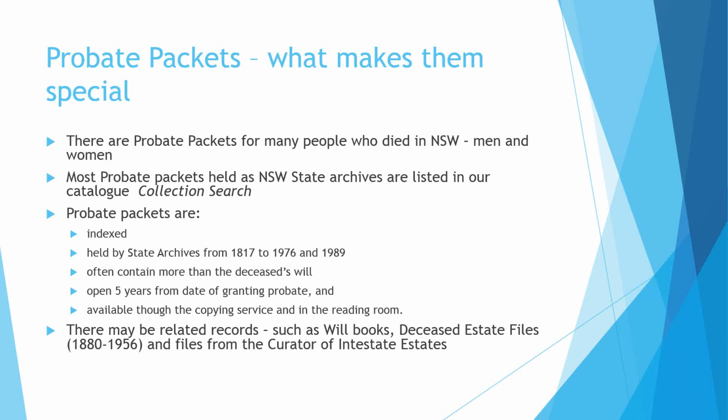Often you get more than the deceased's will in the probate packet, and it's good to know that they're open to public access from 5 years after the granting of probate. So every probate packet held at State Archives is open to public access. And you can come into the reading room to look at them, or you can also get copies of them for a fee through our copying service. That's a situation where you mail order a photocopy of a file, we do the copies and we post them to you for a fee.